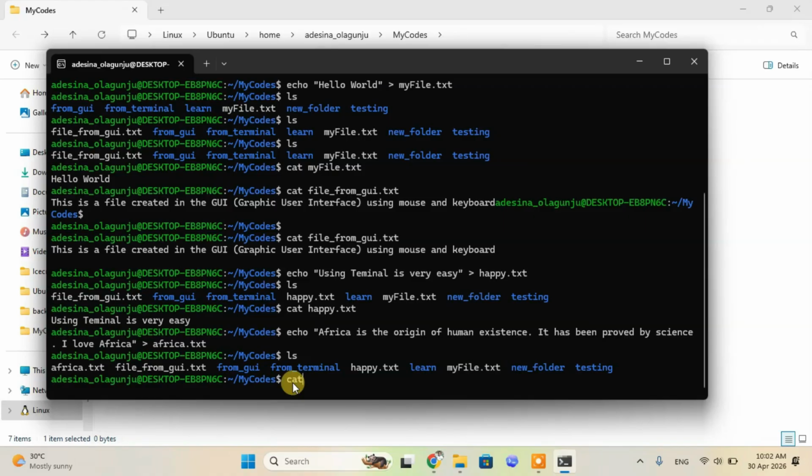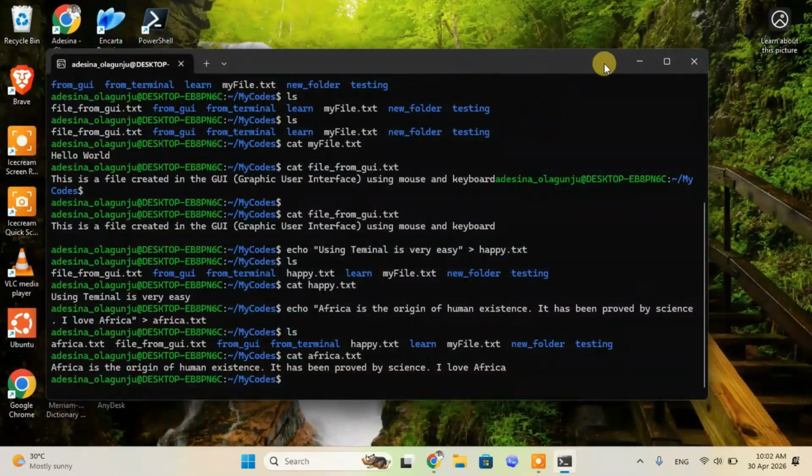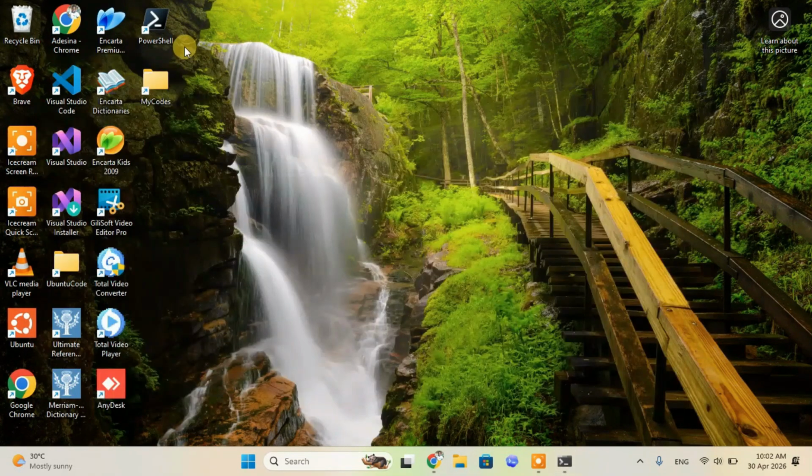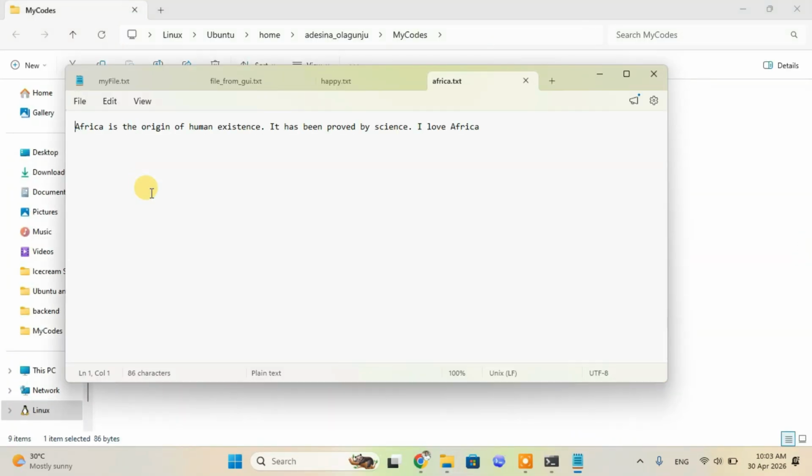Using cat to read the file, you can see the content here. Now, let's open it in the GUI with Notepad and see how it appears there. You can see that the sentences appear exactly as we wrote them in the terminal.